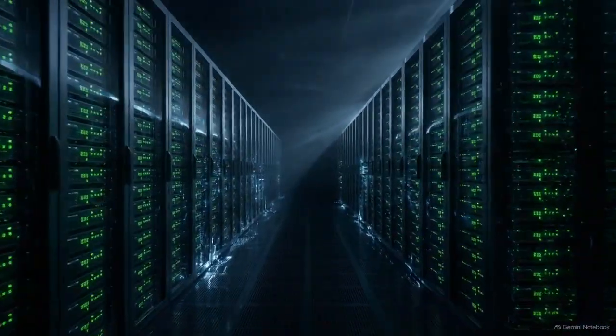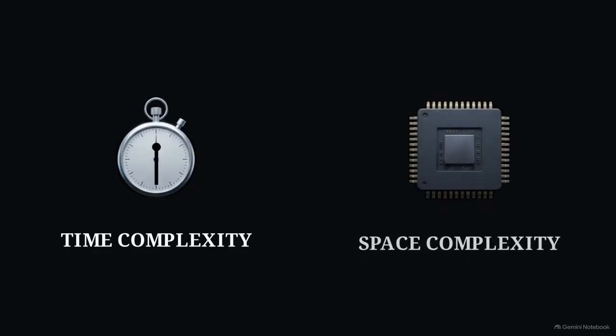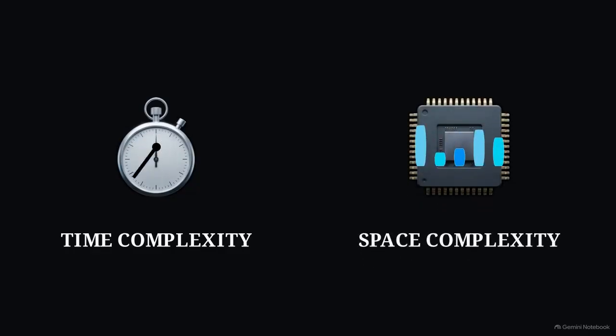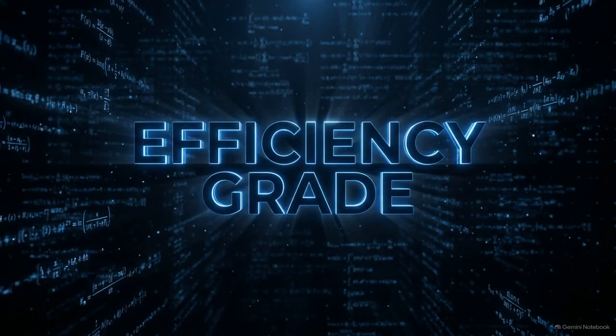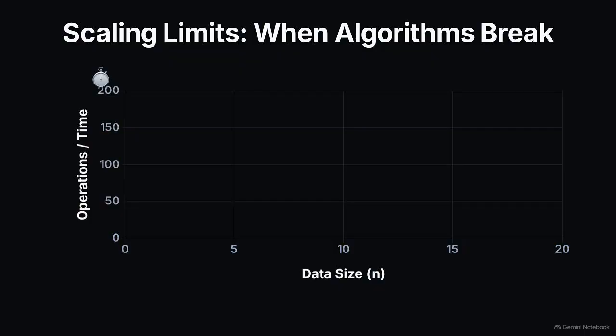To figure out exactly how much work a processor is doing, computer scientists measure efficiency across two metrics: time complexity, meaning how long the logic takes to run, and space complexity, meaning how much physical memory it consumes. They track these constraints using a grading system called Big O notation. Big O calculates the absolute worst-case scenario for an algorithm, showing exactly how its resource demands will scale as the input size grows. This chart compares how different logical models scale.